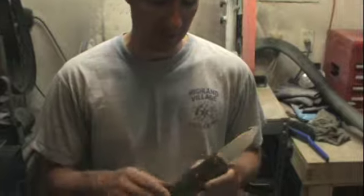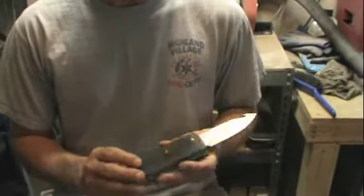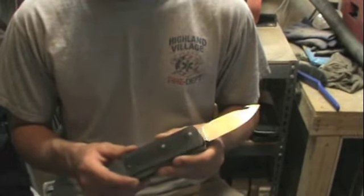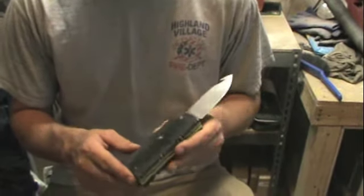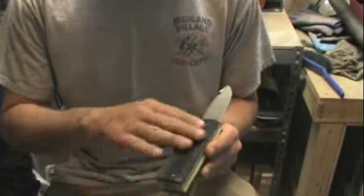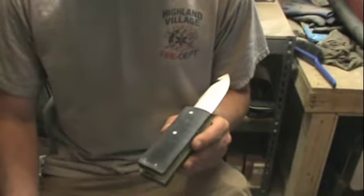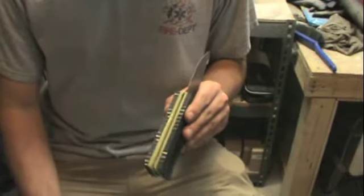Today we're going to be working on finishing up this knife. We've got the C-Tech and the Moon Glow all epoxied up. I went ahead and surface ground down the C-Tech. If you watch my other videos, you'll know that it came a little deformed and a little out of proportion. So I went ahead and surface ground it down, and this is what I would have liked to have seen from the factory. You know, the ability to see some of the honeycomb right there at the surface. So it's all nice, same thickness.